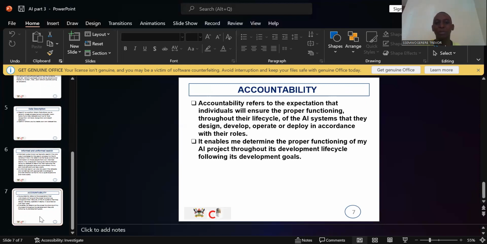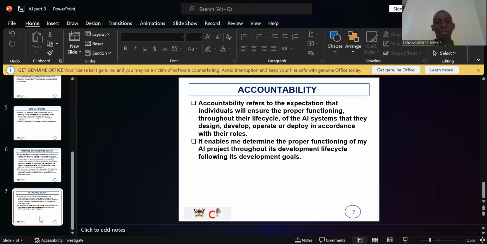So this refers to the expectation that individuals will ensure the proper functioning throughout the life cycle of the AI system, of the AI systems that they design, develop, operate, or deploy in accordance with their roles.